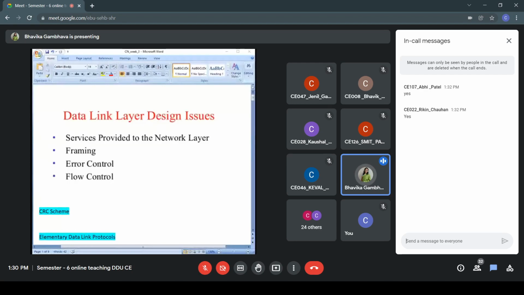Did we complete that part, the verification part at the receiver? Okay, what was the remainder? Yes, if the remainder is 0, that means data is intact and everything is fine.